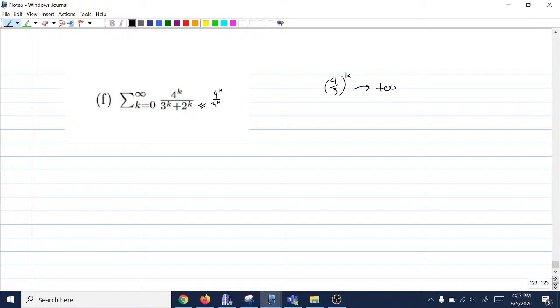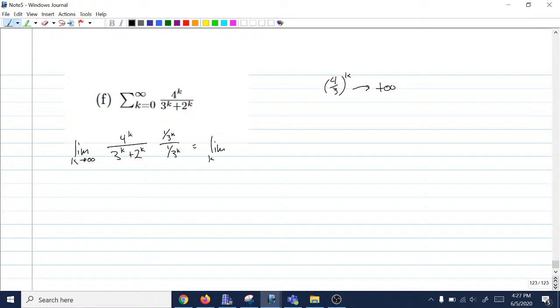How quickly can I show that the limit is not 0 for the divergence test? The thing is not itself geometric. I can't just say this is a divergent geometric series. Let's try this. The limit as k goes to infinity. I guess we do the normal thing. Multiply the top and bottom by the biggest thing on bottom, or 1 over the biggest thing on bottom. Divide the top and bottom by 3 to the k.